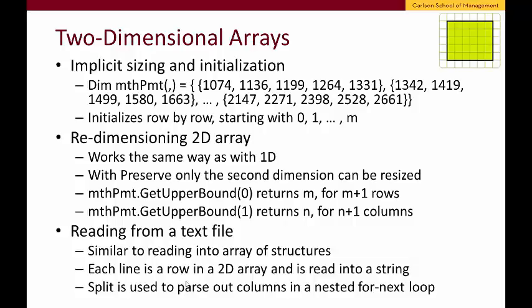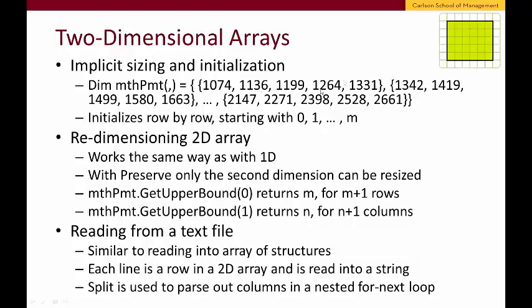So just like a simple one-dimensional array, a two-dimensional array can also be implicitly sized by listing all of its elements in a row-by-row format. The values in each row are enclosed in the inner set of open and closed braces. So this is the first row with 1, 2, 3, 4, 5 columns, which are then strung along with the remaining rows, as many rows as there are in the whole data set. The whole thing is then enclosed in an open and closed set of outer braces.